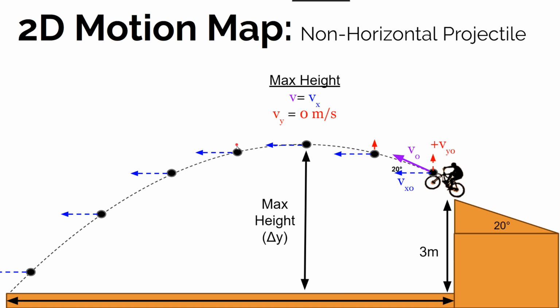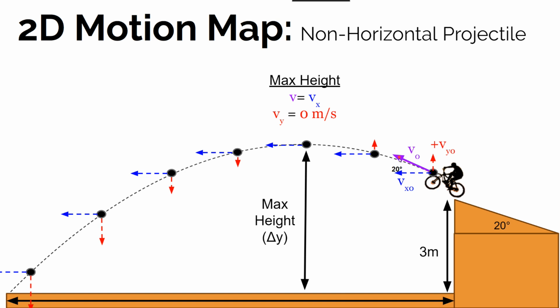One instant later, it's going to be falling downward with a small negative vertical velocity. The next instant, it'll be a larger negative velocity, and by the time it hits the ground, it'll have the largest negative velocity. Well, remember, the blue arrows represent the horizontal component of the velocity, and the red arrows represent the vertical component of the velocity, but those are pieces of the actual velocity.